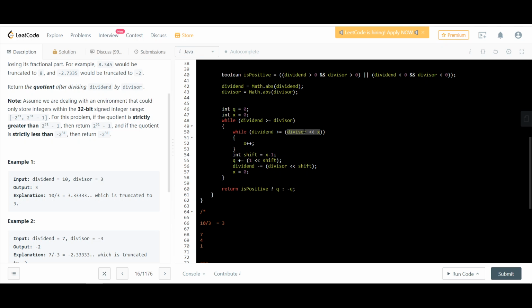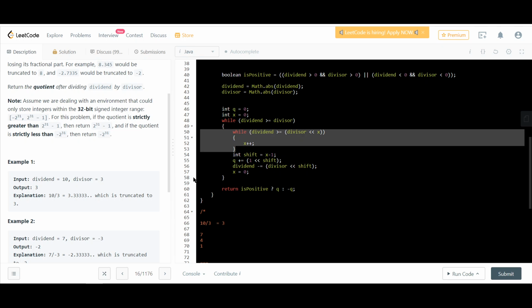If we keep doing this left shift, left shift, left shift, at some point, if it's 0, then it's fine. If it's a non-zero value, that means this X has at least one 1 somewhere in its bits. When you keep shifting that 1 to the left, when any 1 comes to the most significant bit, it becomes negative. And if you keep shifting, it will even become lesser. And then in that case, dividend greater than or equal to divisor left shifted by X would be true, and it could just keep going in a cycle.